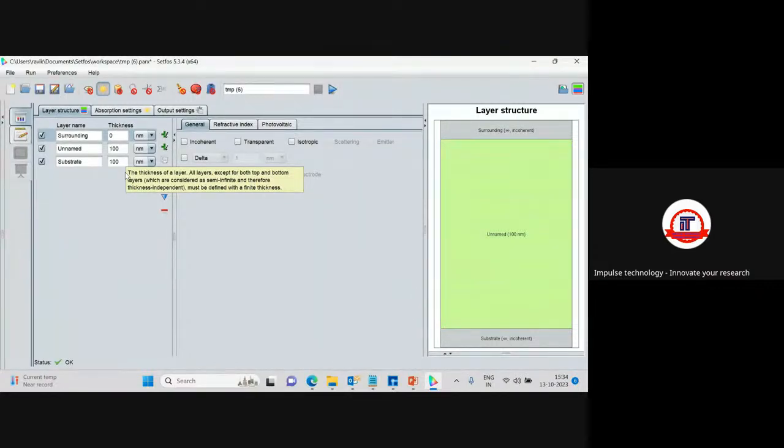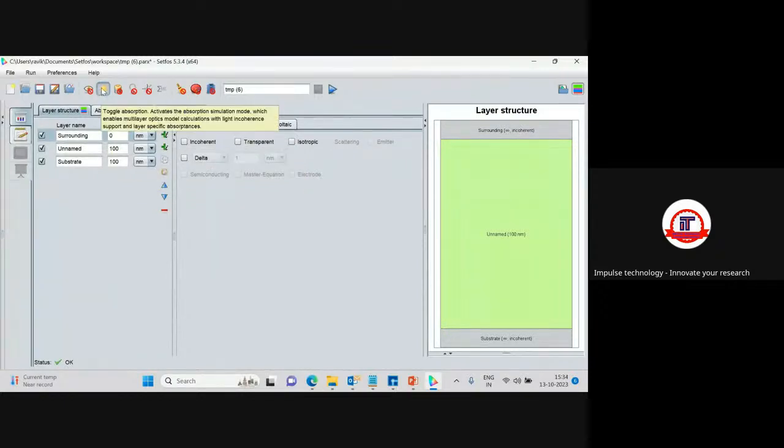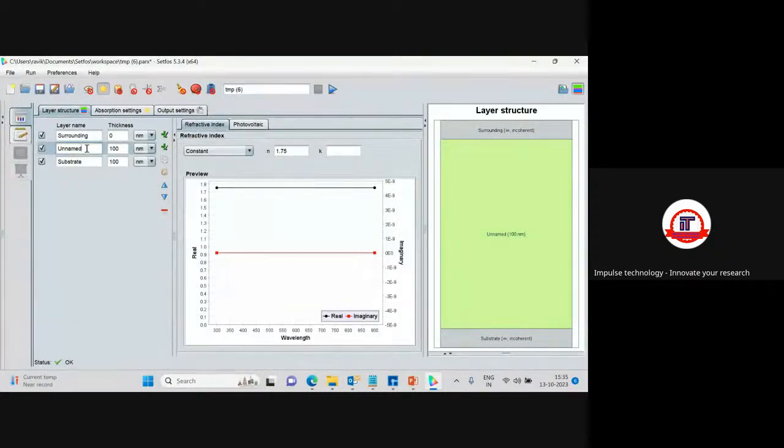So for the optical property simulation, you can enable this absorption module, and for the optical and electrical property calculation, you can enable this absorption module and drift diffusion module. So for electrical and optical, both modules need to be enabled. Like if you want to simulate any solar cell for the optical properties, so first you can define their layer structure. Like you can see here, I would like to define the air. This is our air top layer.